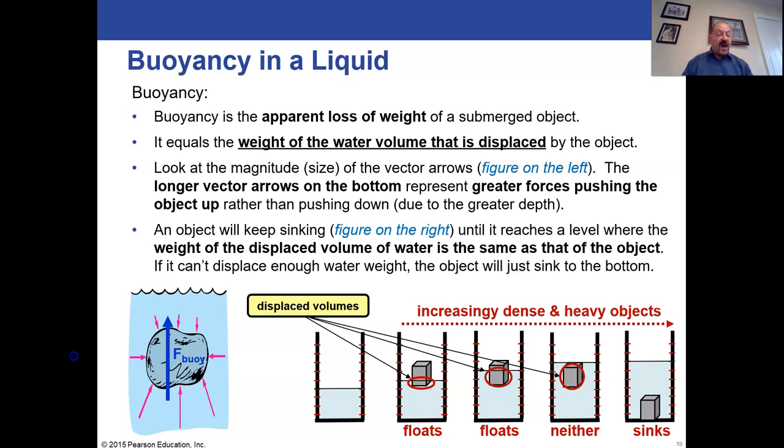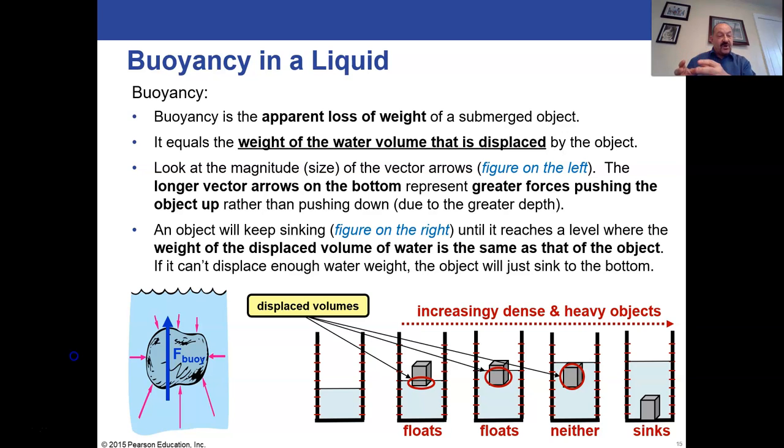If we look at the second block, you see it's deeper. So this is a denser block. It's a block that occupies the same total volume, but more of it is below water. More of it has sunk below the water line. And that is because more of the object's volume had to go below water because it needed to displace more water volume, more water weight, in order for the displaced water's weight to match the object's weight. You had to displace more water. So this gets a little tricky and confusing. You were displacing water's weight by using the object's volume that's below the water.